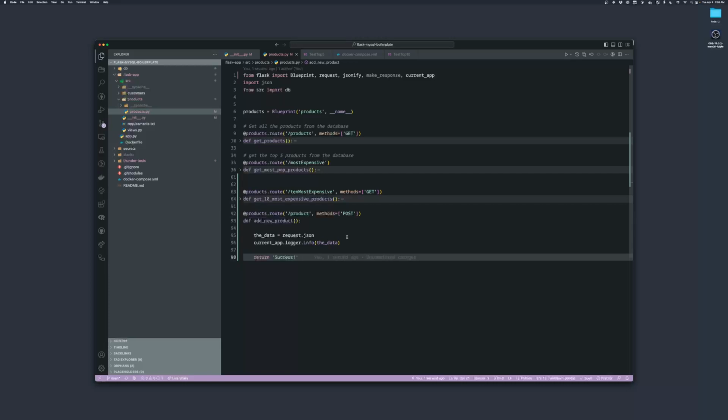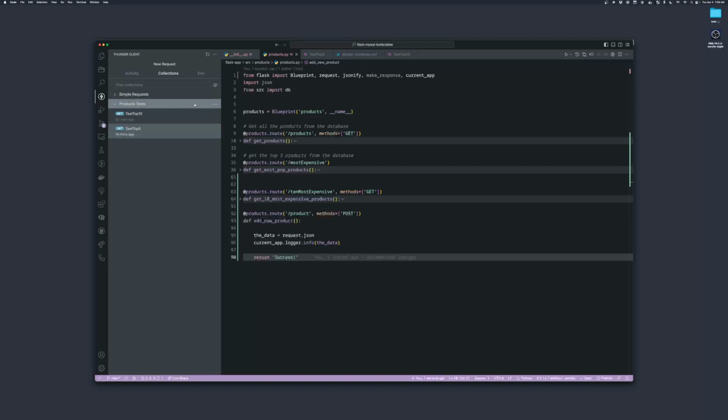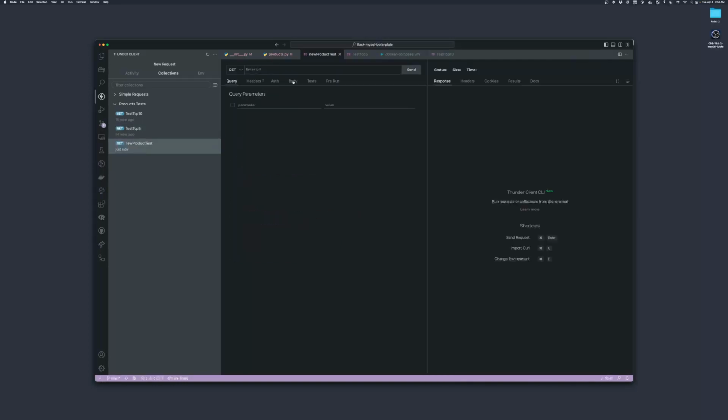Okay, so let's test this with Thunder Client. So I'm going to go to Thunder Client under product test. I'm going to add a new request, and we're going to call this new product test. Okay, I'm going to make a post request. Here it's going to be to localhost:8001, because that's where Flask is running.